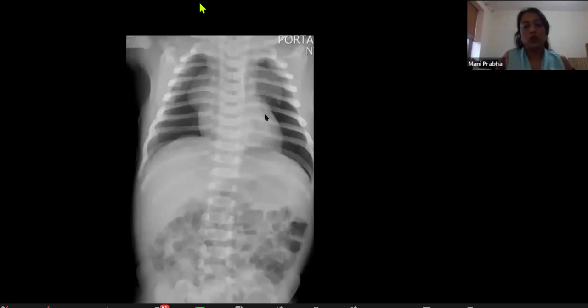So in this one, there is bilateral lucency in the lungs, and the thymus is well seen, enlarged bilaterally, which is normal for this age group. And because of the lucency, we know there is pneumothorax. The mediastinum is central.